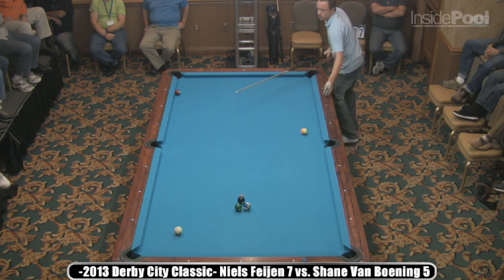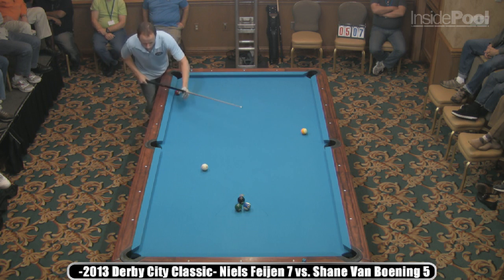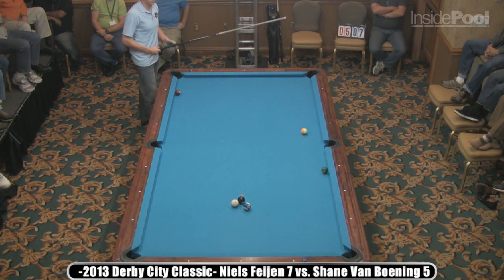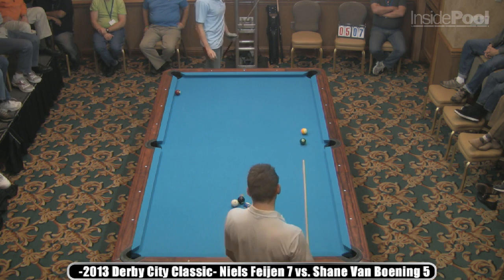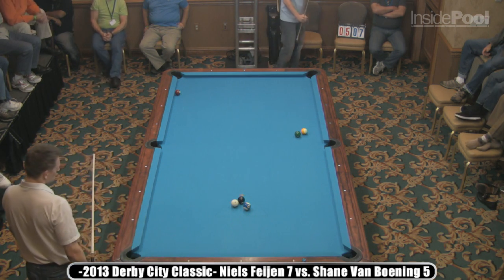He's going 2 rails. 2 rails. And he's going to play safe on the 6. He may be able to cut this ball. He's shooting at it like he can. It looks like it goes. Yeah, he's sticking this ball in jail. Yeah. He might have hit this ball a little bit harder now. You know, he's fine. But the one rail kick to it.